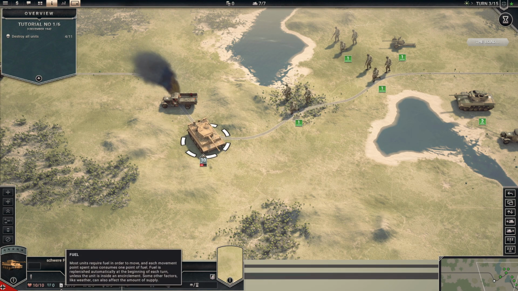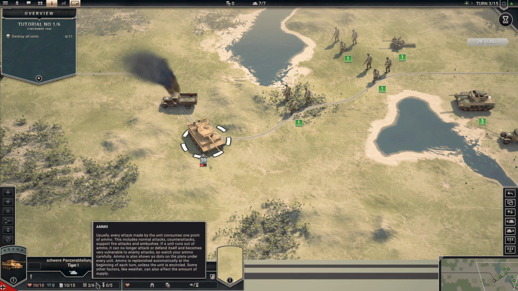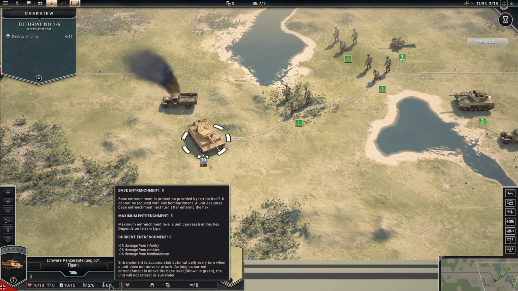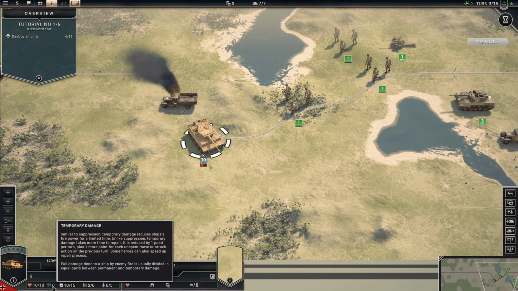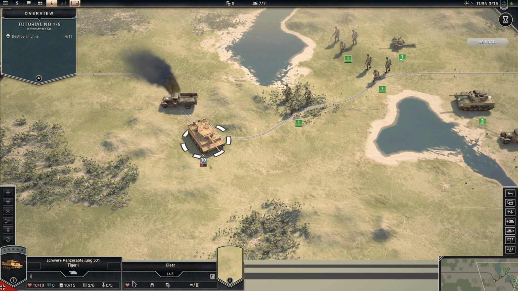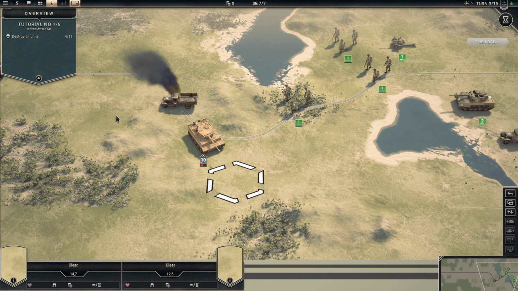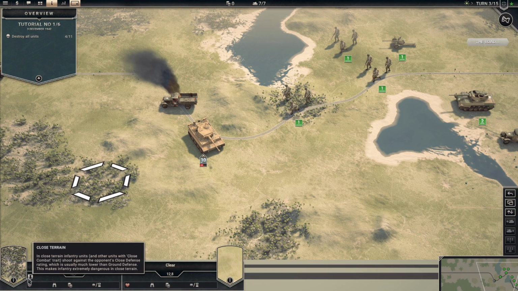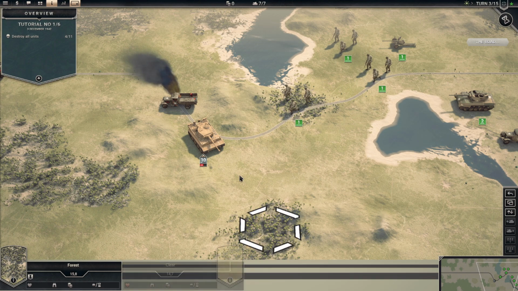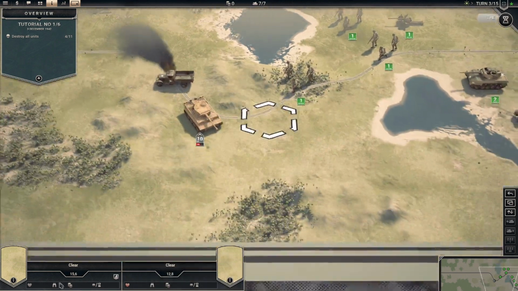And you can see your movement and all that stuff here. So it shows fuel, ammo, entrenchment. All right, so you can buckle down. There's your hit points, temporary damage. Ooh, and it also shows you stuff on the tiles. The tiles also have different parameters for bonuses and things.